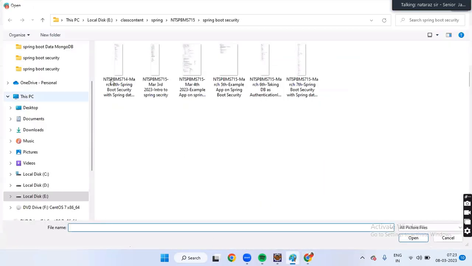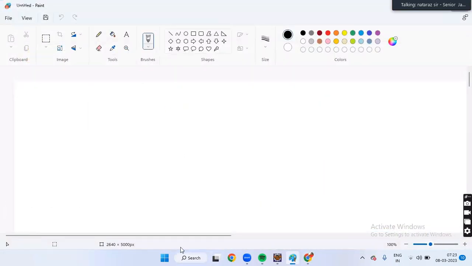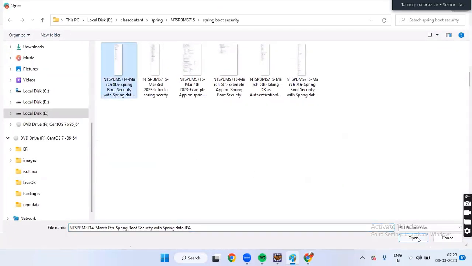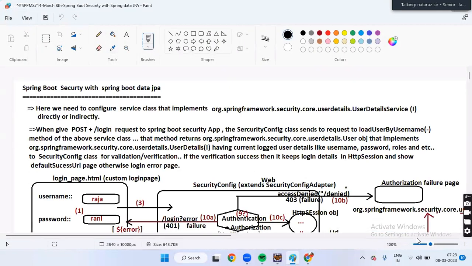So now let's get into our discussion, guys. File open, March 8th discussion. Okay, now listen. User registration is done, boss, dynamically by using Spring Data JPA. Now, what is left?